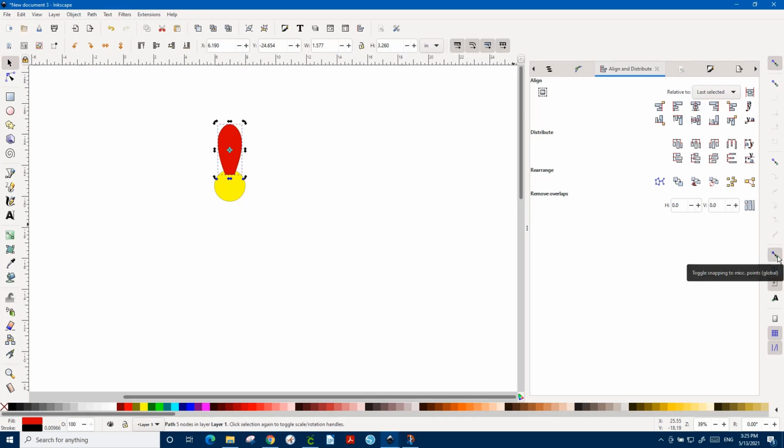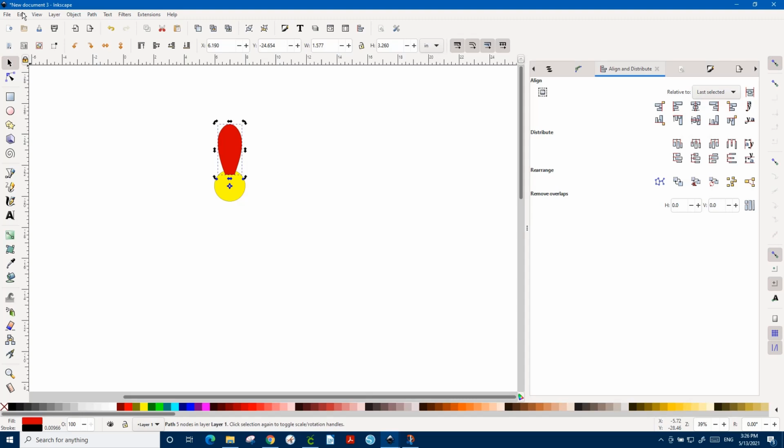Make sure you have center snapping turned on, and also you want your object rotation center turned on. You're snapping to that. Then just come over here, take your center of rotation and snap it to the center of your flower center. Okay, and we are just about ready to do our tiled clone.